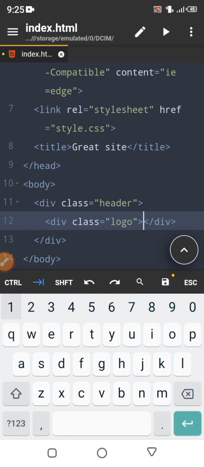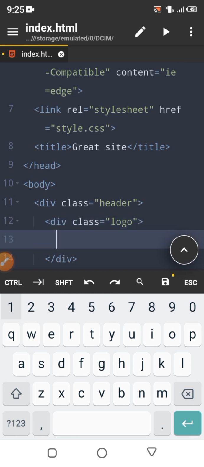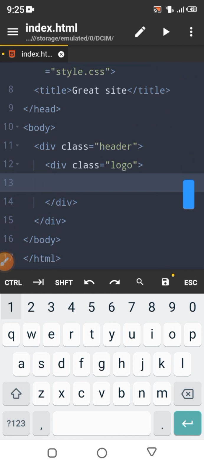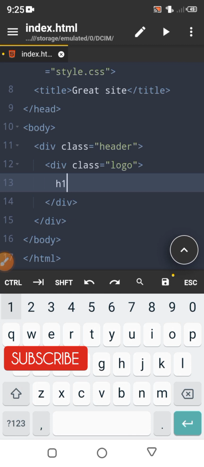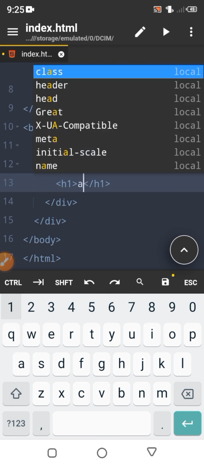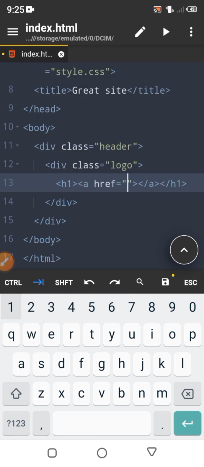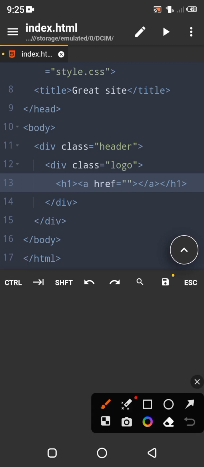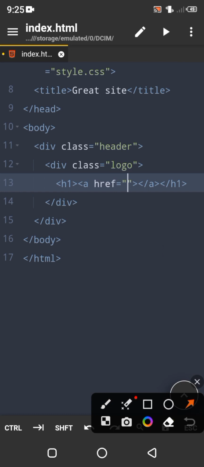Inside that I'm going to do an h1, heading 1, you've seen that before. And I'm going to do an anchor tag. It is for links. If you want to add any link to your website, do it with an anchor tag. Just hit tab. Now you can see a lot of strange things if you are a beginner, but if you're not, you might be familiar with this.